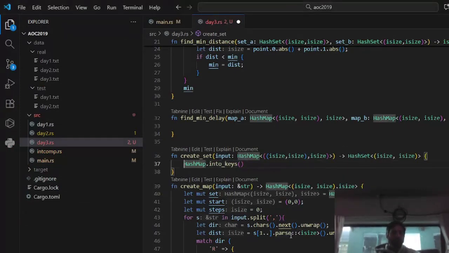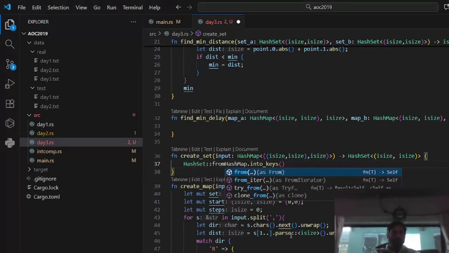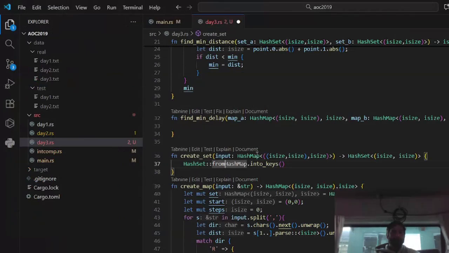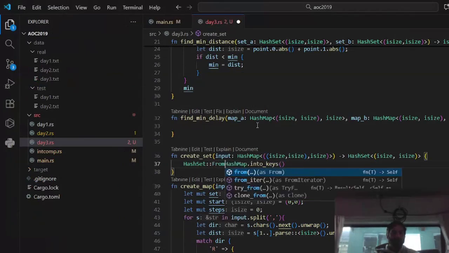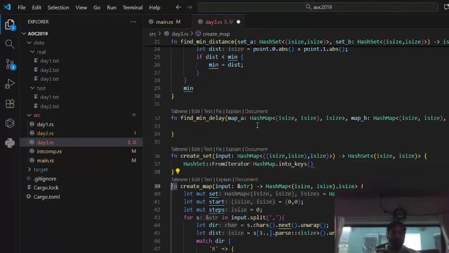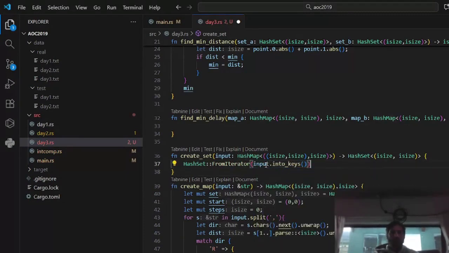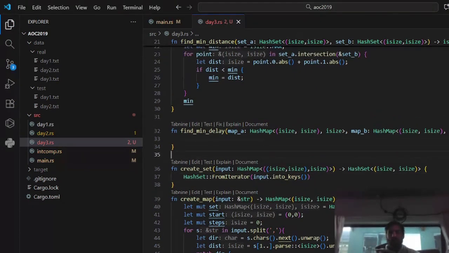Going to do a HashSet from iterator, in capitals. And the iterator is going to be our input into keys. And you're unhappy because find min delay is not doing anything.